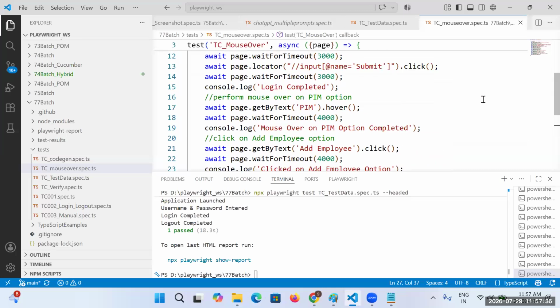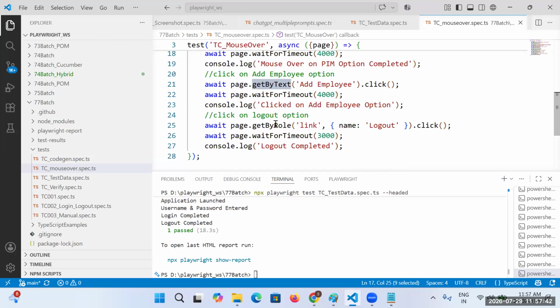Now see this particular program: we got a locator option, we got get by text, we got get by role. That is what object identification is. That is the reason in the starting sessions we understood those 7 types.